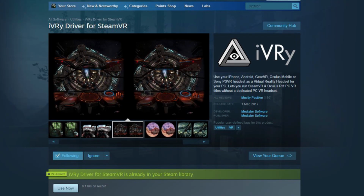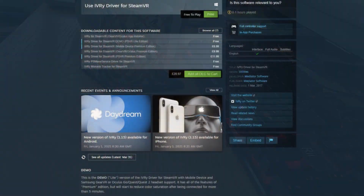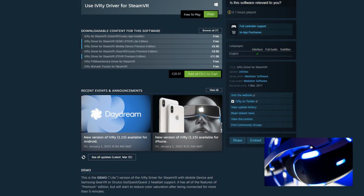The only limitation on the free version is it runs fully featured in colour for 5 minutes, and then it will slowly fade to a black and white image. But 5 minutes is long enough to give you a taste of whether you like VR or not. If you want to sort of investigate further, you can unlock it for just a few pounds for your phone, or there's a separate driver for a PSVR headset, so you can also use Ivory with that. I've done that before with my own PSVR before I bought my Oculus Rift.